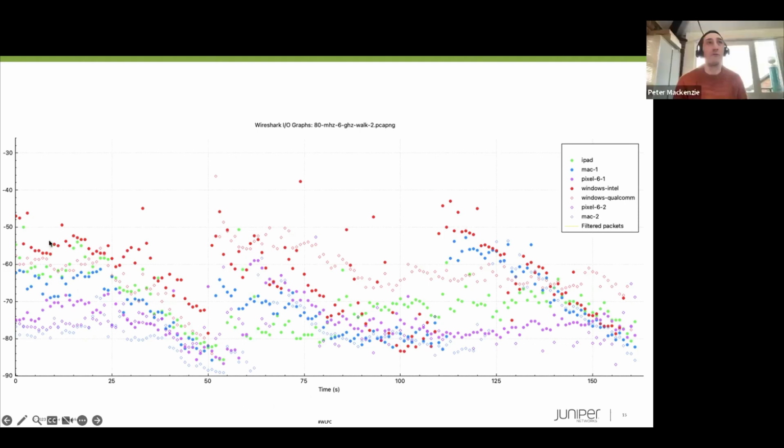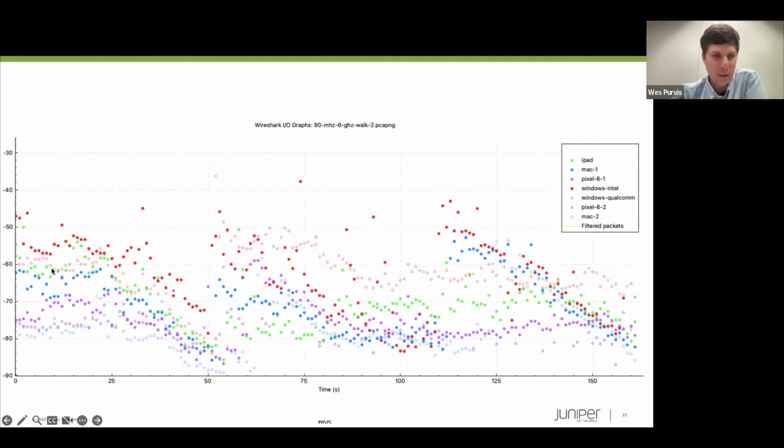So you can see a great variation in signal strength, can you? At the same time, some clients are heard at -50, -55. Some clients are heard at like -75, -80. And the point here is not all the devices are on the same AP. So even those that are on the same AP may be heard differently, but they may be on different APs.